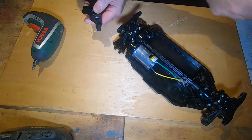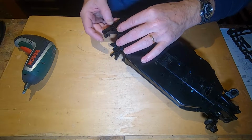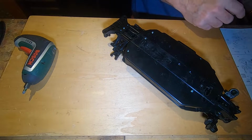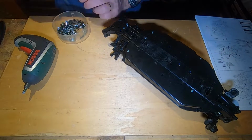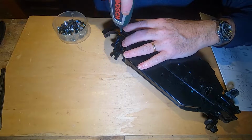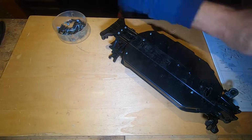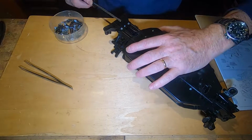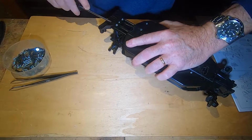Cut. This has to go here and here. And then now we have different screws. And then 2 AMA1. Okay.